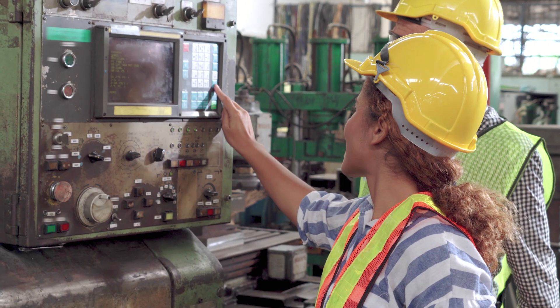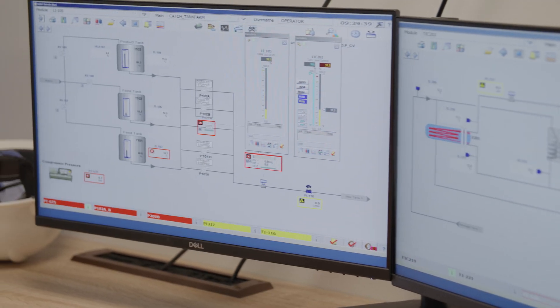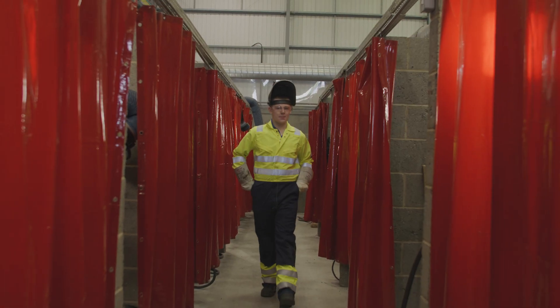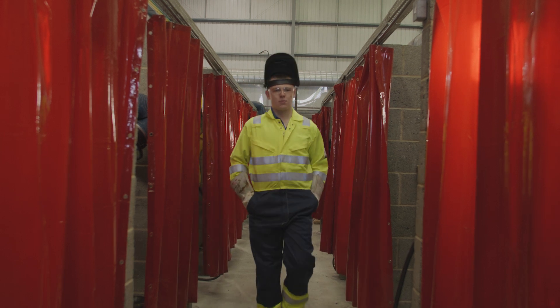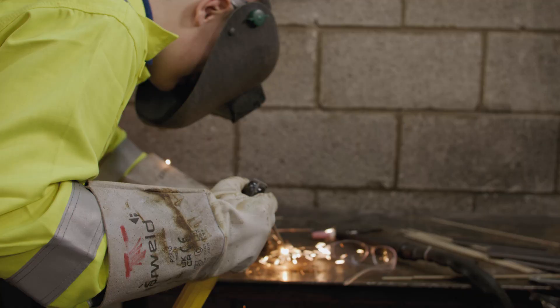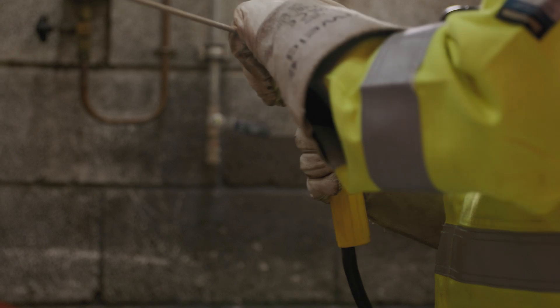Many schools, colleges and universities in the area work with businesses to make sure they are doing the right things to help you get the right skills. Let's talk to some apprentices working in the Humber area. So what do you do in this amazing workshop? What I do is I'm a welding apprentice. So you see us down the welding bays working. There are three different processes that you do, and you've got a lot of different equipment for whatever you need — plate, pipe.